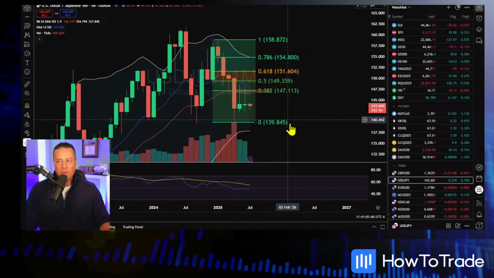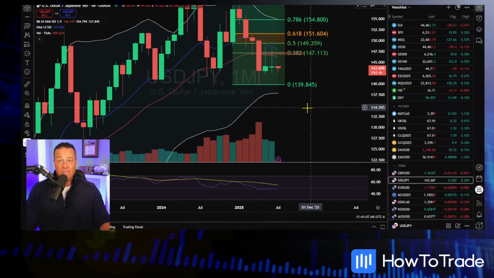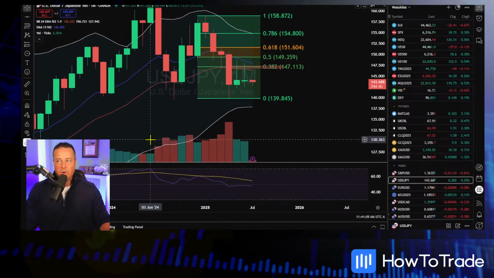I think that would be pretty good, but there's a couple of other things you need to be aware of here if, in fact, you're trading this dollar yen. The first thing is nice big bullish month and then a retracement and then an inside month. That is a doji, but it's kind of a long-legged doji. I would call that an inverted hammer.